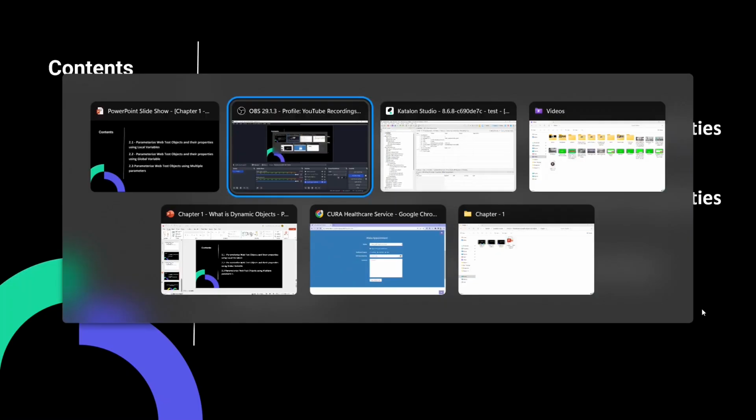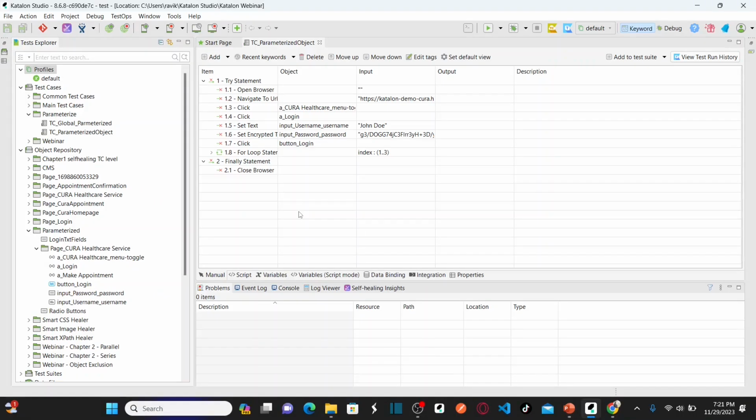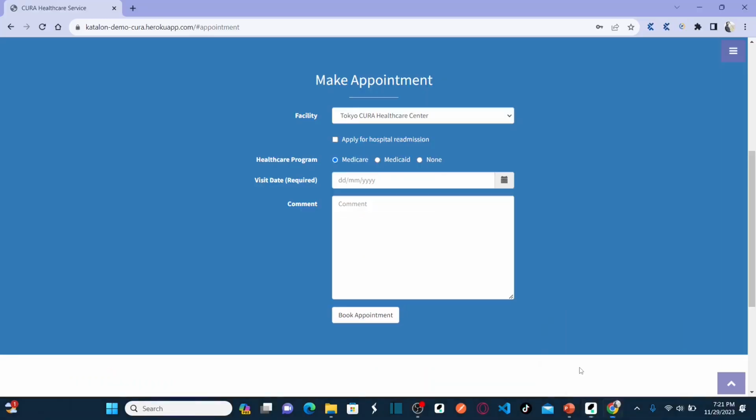Okay, so for that let's go to your Katalon. First let us identify what objects you would like to parameterize. I will be taking the same objects that we considered for section 1. So I would recommend you watch section 1 before you watch this section.